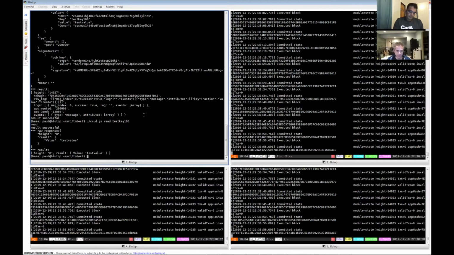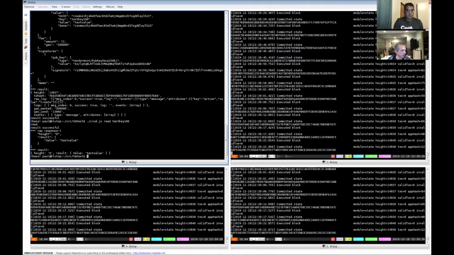This read command didn't go through any consensus. This is a direct read. It comes back with a proof showing that it's valid within the blockchain, but it only needs to talk to a single node in order to do this read, which is why it's so quick. So that's what we call an eventually consistent read. It is possible to do a read that goes through a transaction process as well, but it's slower, so that's generally not what you would want to do, but you can certainly do that as well.